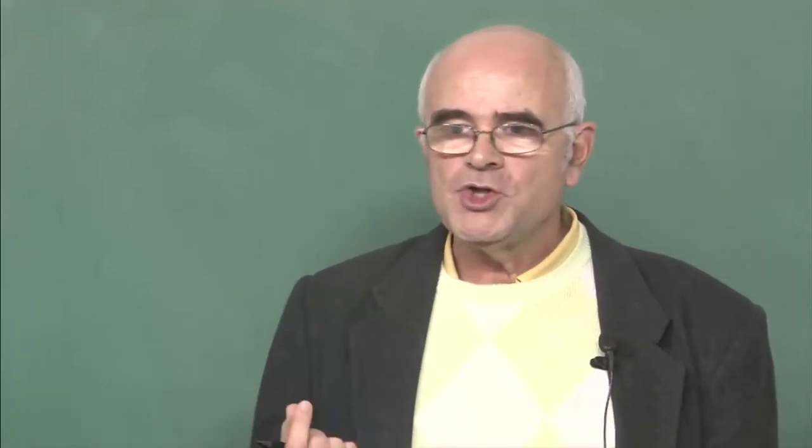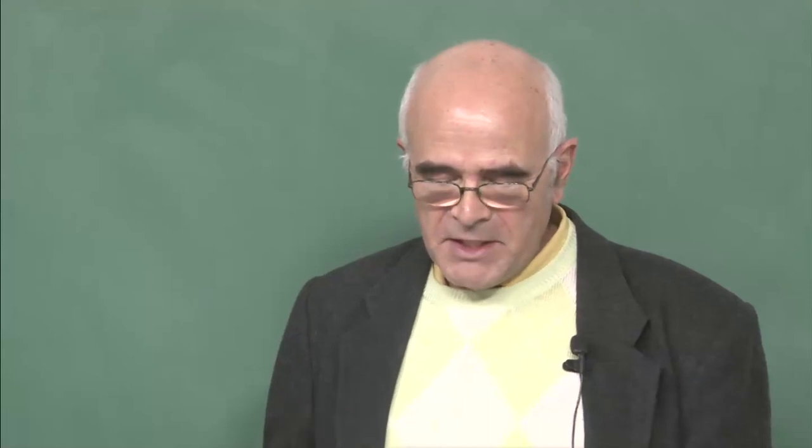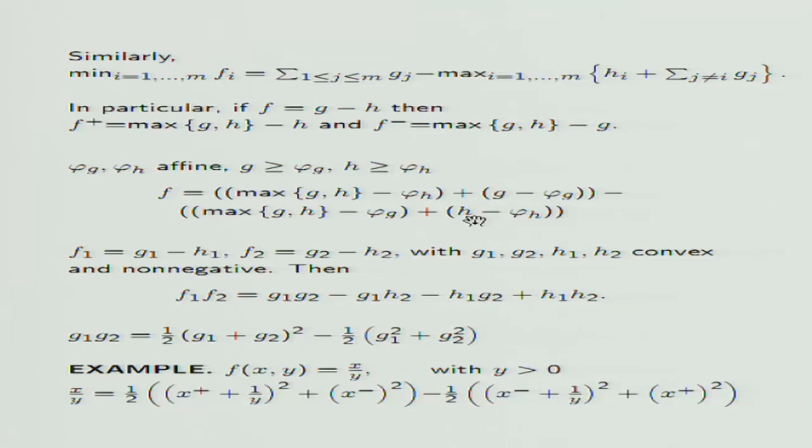Why is this decomposition with the extra condition of non-negativity useful? Because using such decompositions, in some cases, as in the one we will see here, you can construct explicit decompositions for some operations with functions, for instance, the product. Suppose you have here two functions, f1 and f2, which are DC, and the decompositions we have for them have this extra property of non-negativity. Then we can expand the product in this way. And in this algebraic sum, every term is the product of two non-negative convex functions.